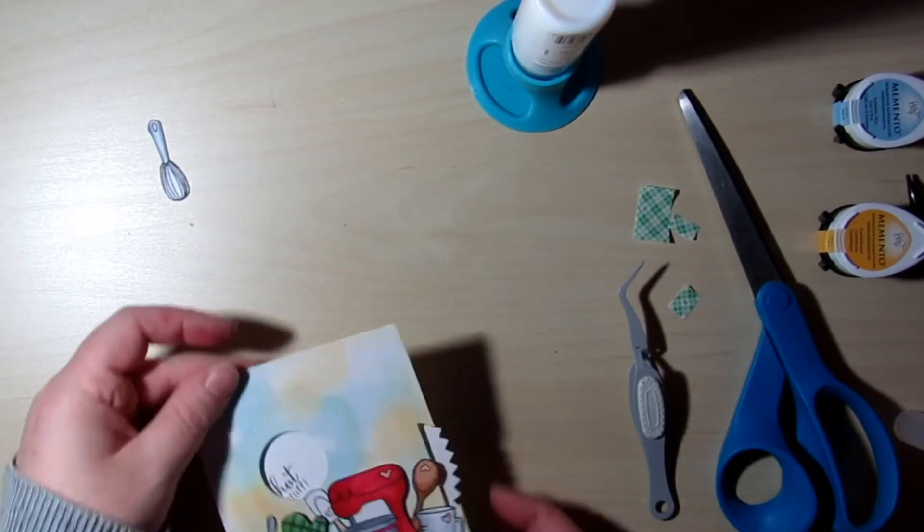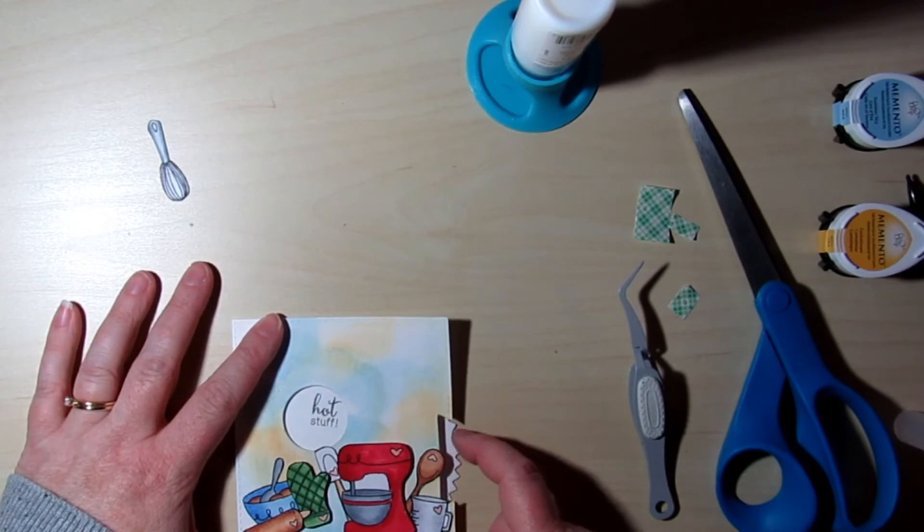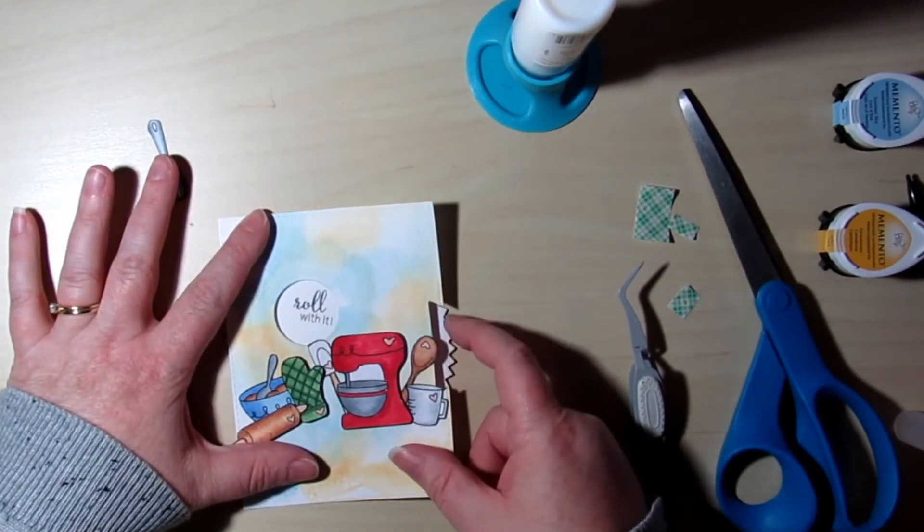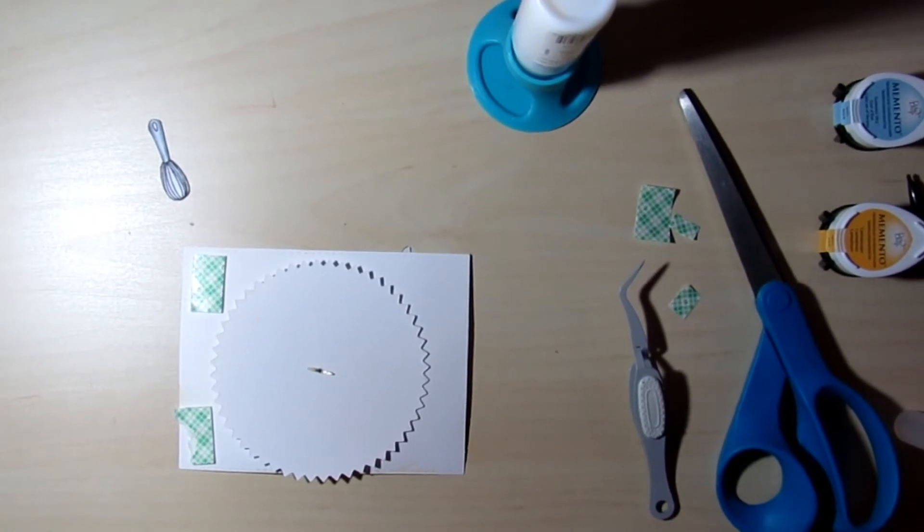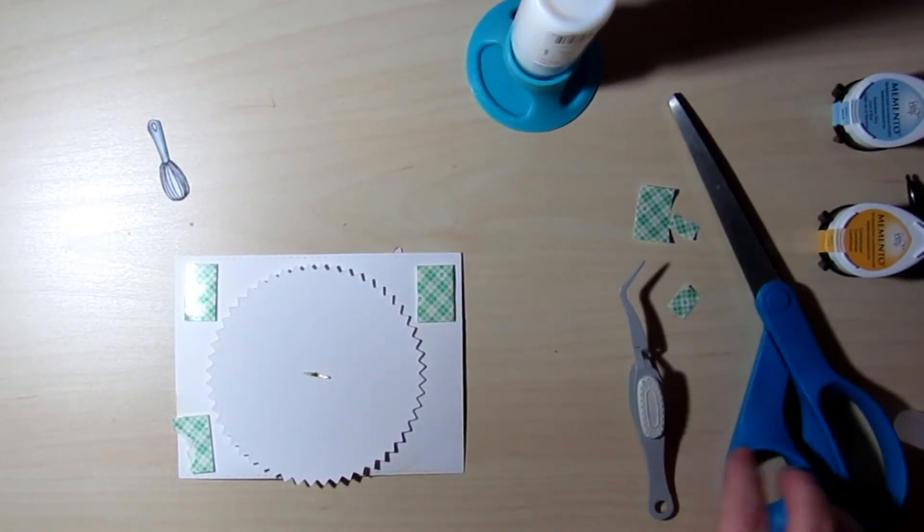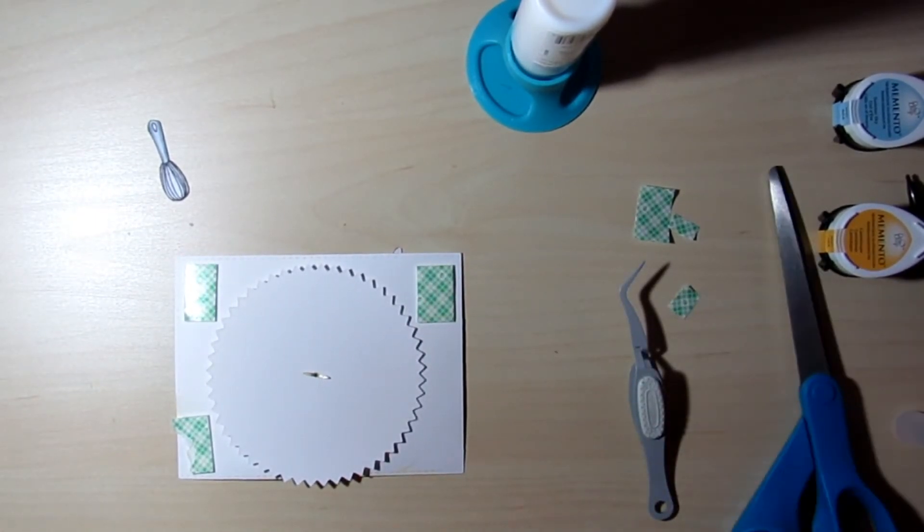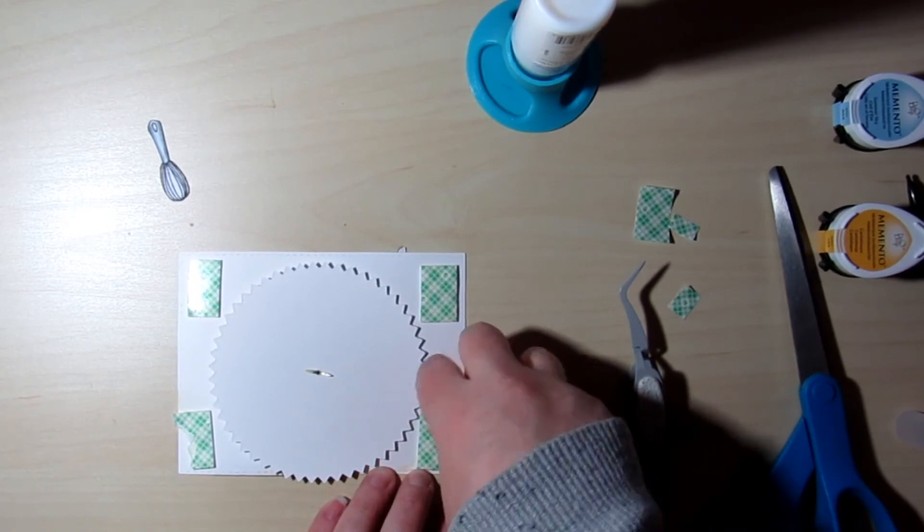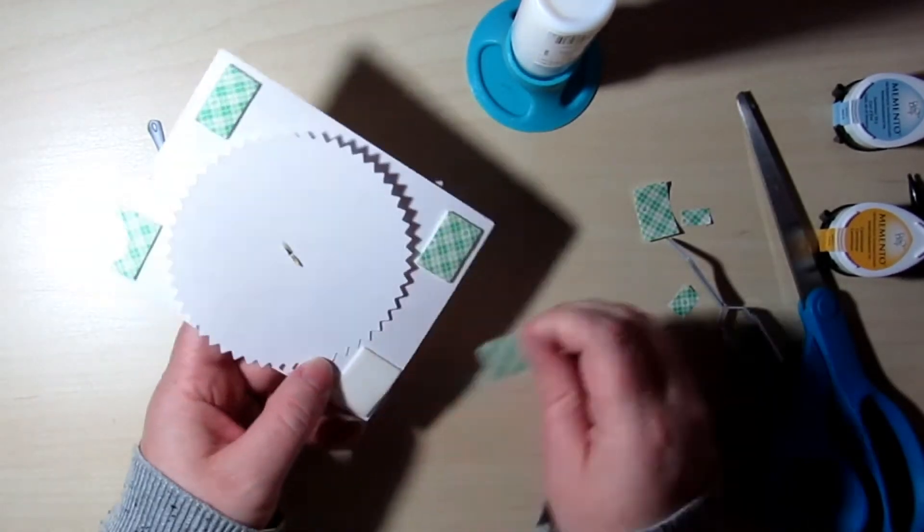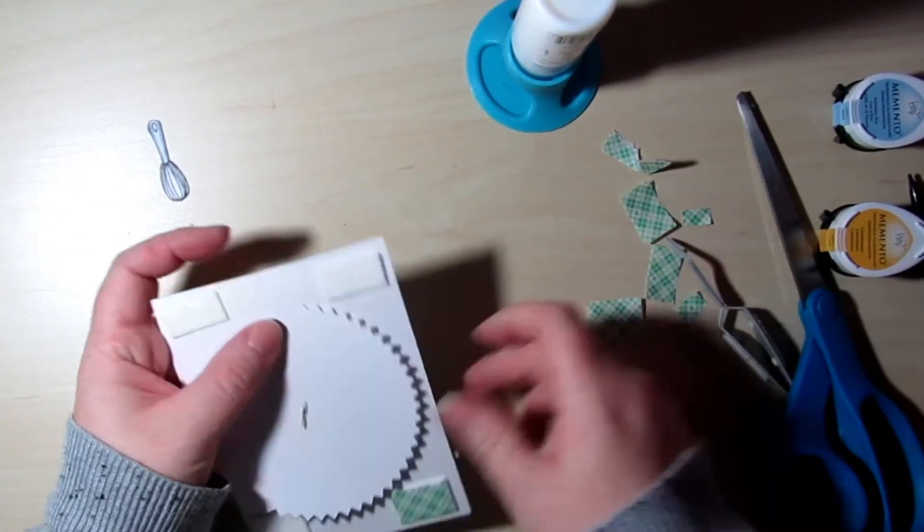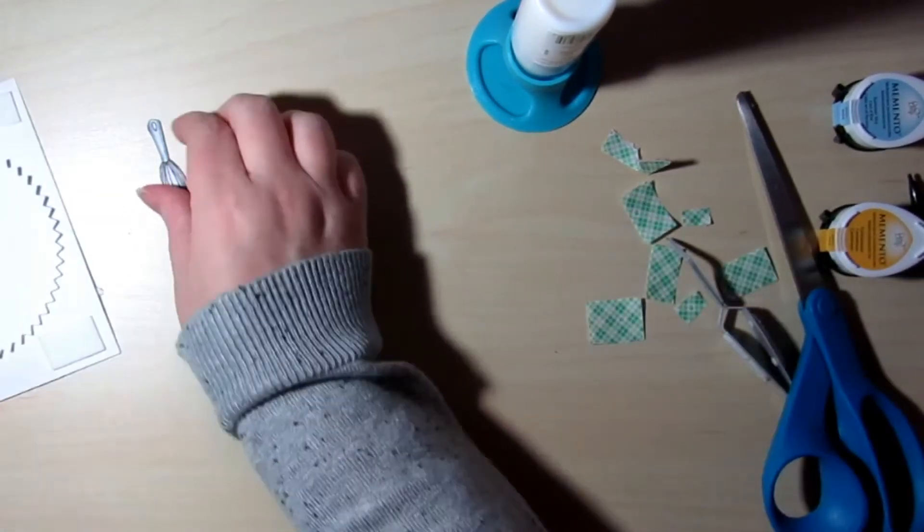So getting towards the end here, going to add some foam tape to the edges, like where the wheel is not in the way. But I also am trying to make sure is one layer enough where you're still going to be able to move the wheel. And absolutely one layer of foam tape, you can absolutely continue to move that wheel.